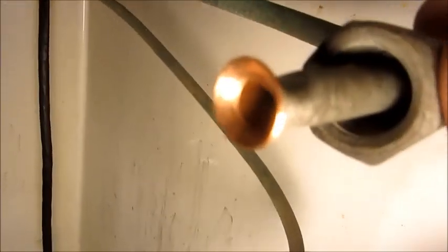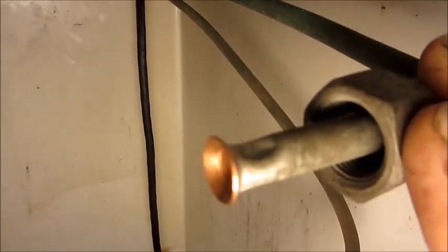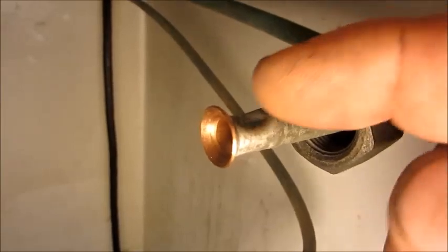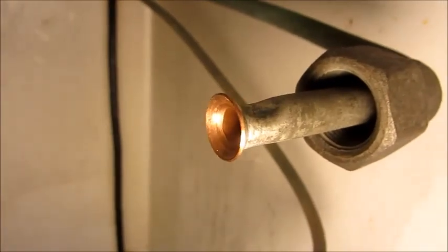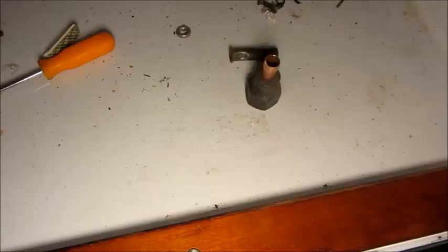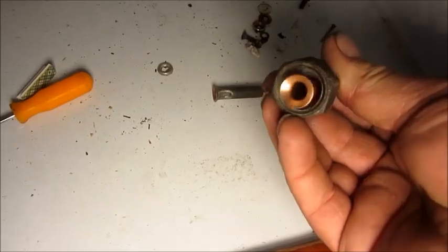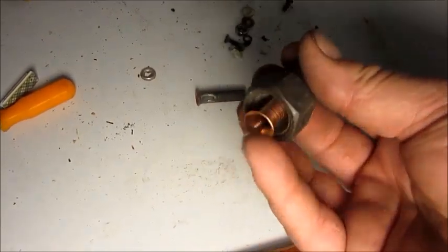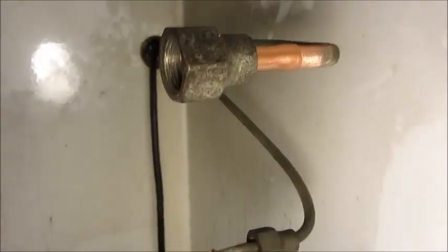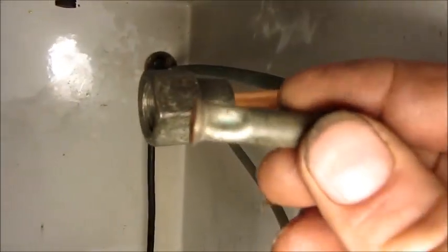I'm going to go ahead and replace this damaged line here. You can see the dent in the top of it — kind of a reduction in diameter. One of my friends suggested that maybe water got in there and froze over and over again, causing a frost jacking effect. Once it had created a depression there, water would stay trapped and increase the rate at which the frost jacking did that. Either way, it's no good so this is going to have to go. I made a replacement with no crushed-in spot — it's swaged on one end and flared on the other, and it will go on there and be soldered in to replace this.